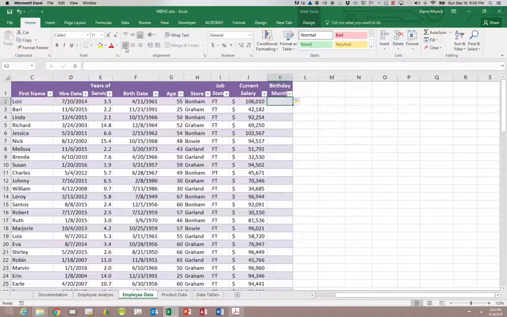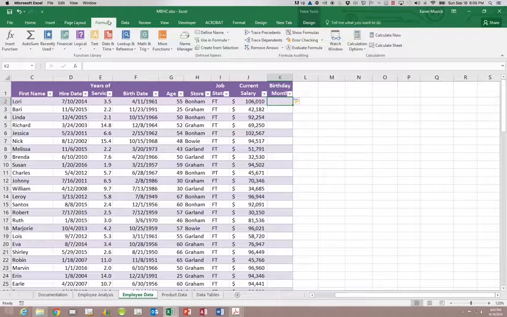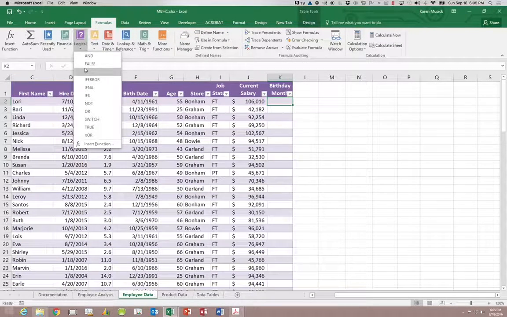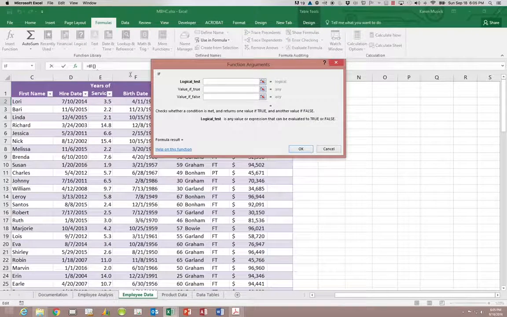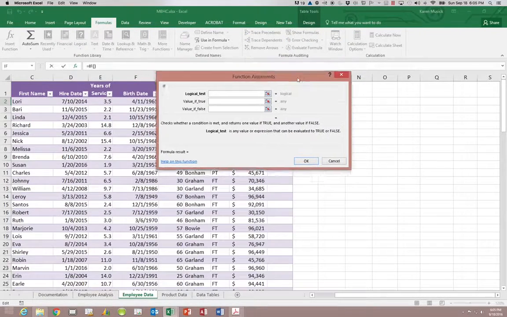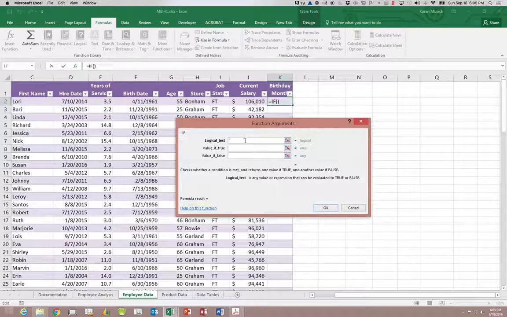So we're going to start out by going to our Formulas tab and choosing Logical and If. Now within this top box, we are going to put in another function. I don't want to look at the whole date. I just want to look at the month. So I'm going to use the function that says month and open the parentheses.